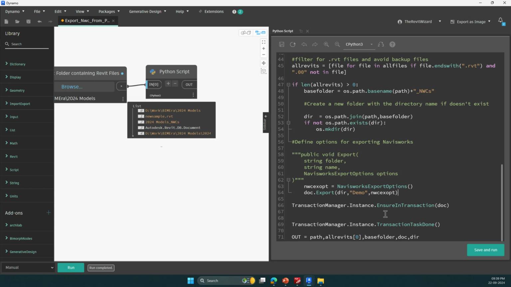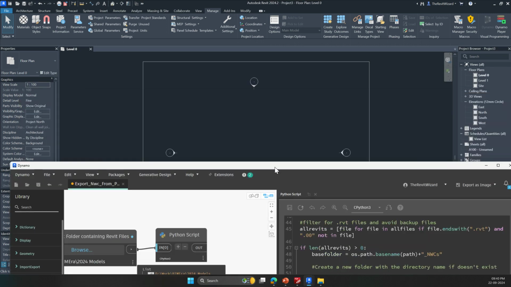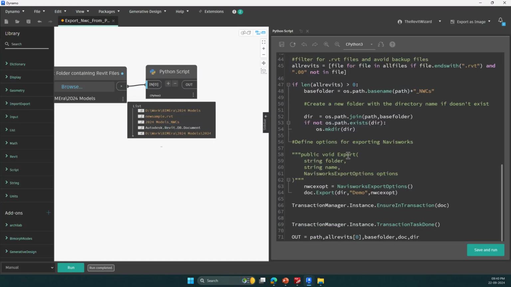I do not want to export the Navisworks from that, because if I wanted to export Navisworks from that, I could have just gone to file and exported it right there, right? I want to export Navisworks from a particular file that is not even open with me here, right? So first of all, what is this document? I told you, Dynamo will stick to a particular document that it is open on, right? So if I check the title of this particular document, what will be the title? What do you think?